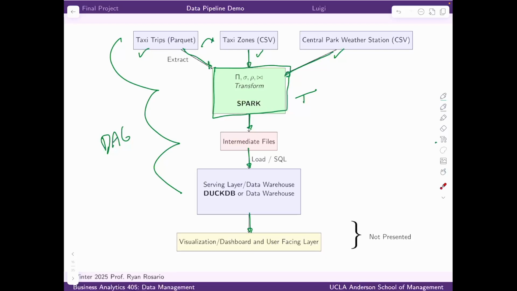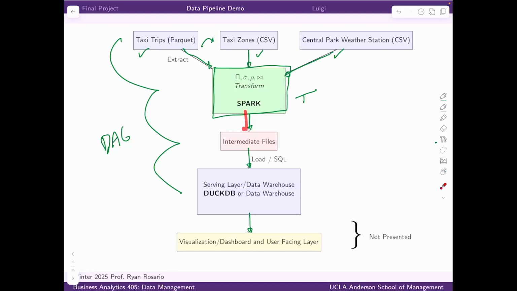Then what do we do? We load, it's technically extract. We extract all of this data and import it into Spark. And in Spark, we're going to do a bunch of pre-processing, cleaning of the data. We're going to do projections, selections, renames, and joins. So what do I want to join here? I want to join the taxi data with the zone data, and I'm going to do that twice because I have pickup and drop-off. And then I'm going to join that result with the weather data. And so I'm going to show you an analysis of how to do that in Spark.